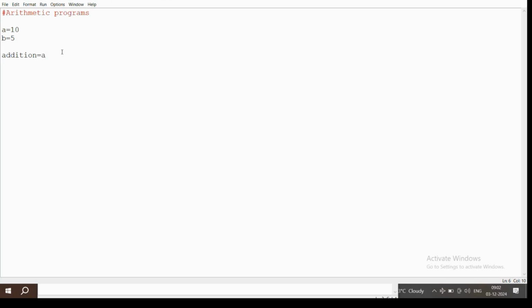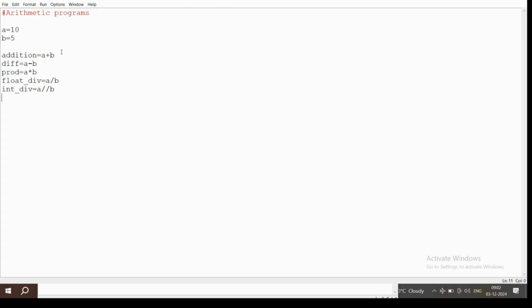So A plus B, and then some diff equal to A minus B, and then some product equal to A into B, and then some float underscore division equal to A slash B, int underscore division equal to A double slash B. This is how we can create small code snippets for quick testing on basics.